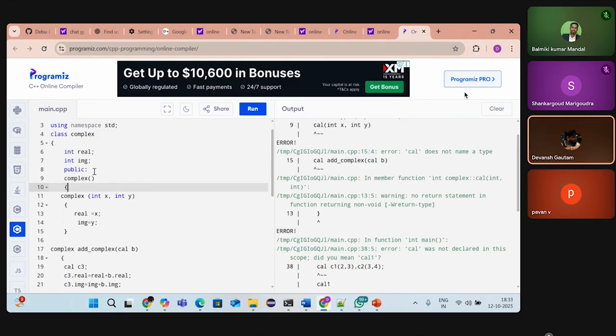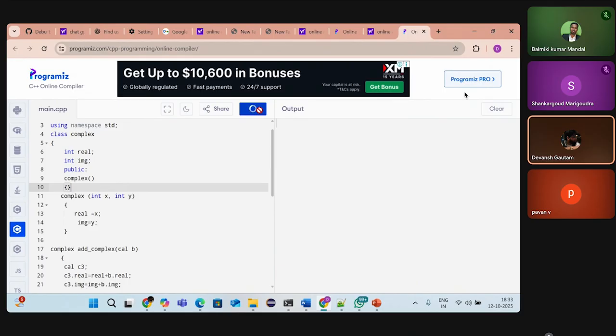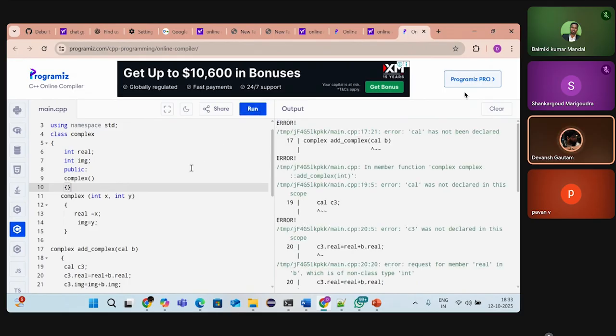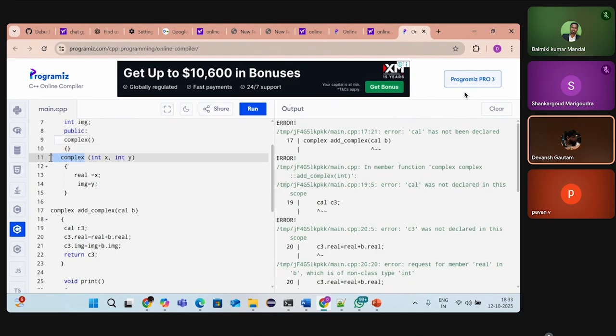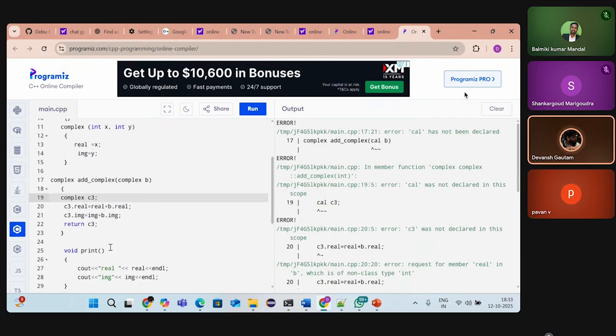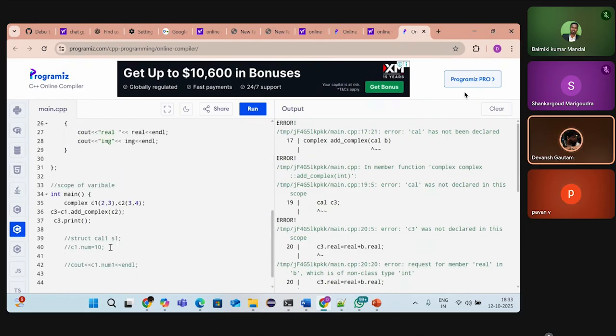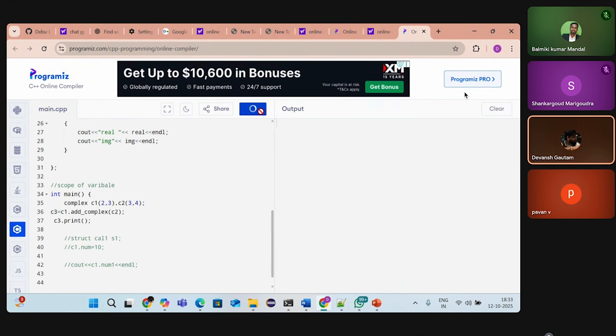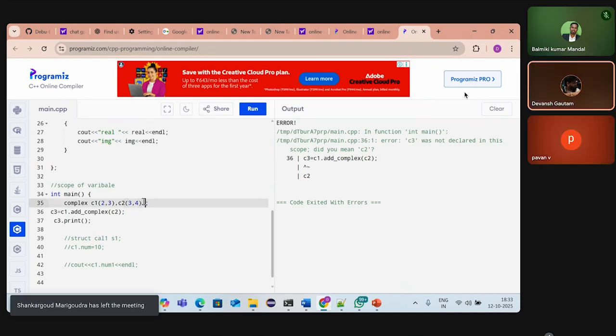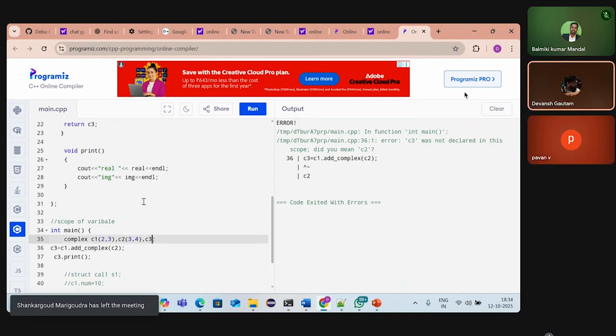Okay. Again. My bad. I have this. I have this. Anywhere else? The compiler will help us. We don't have C3 now. The C3 error will come. Okay. C3 will be created. Okay.